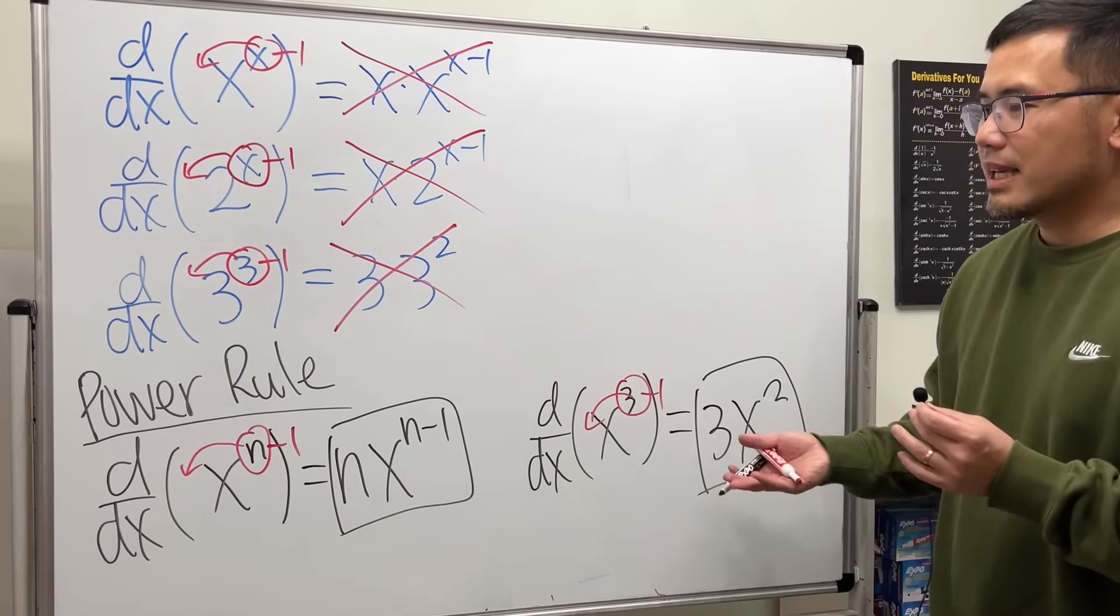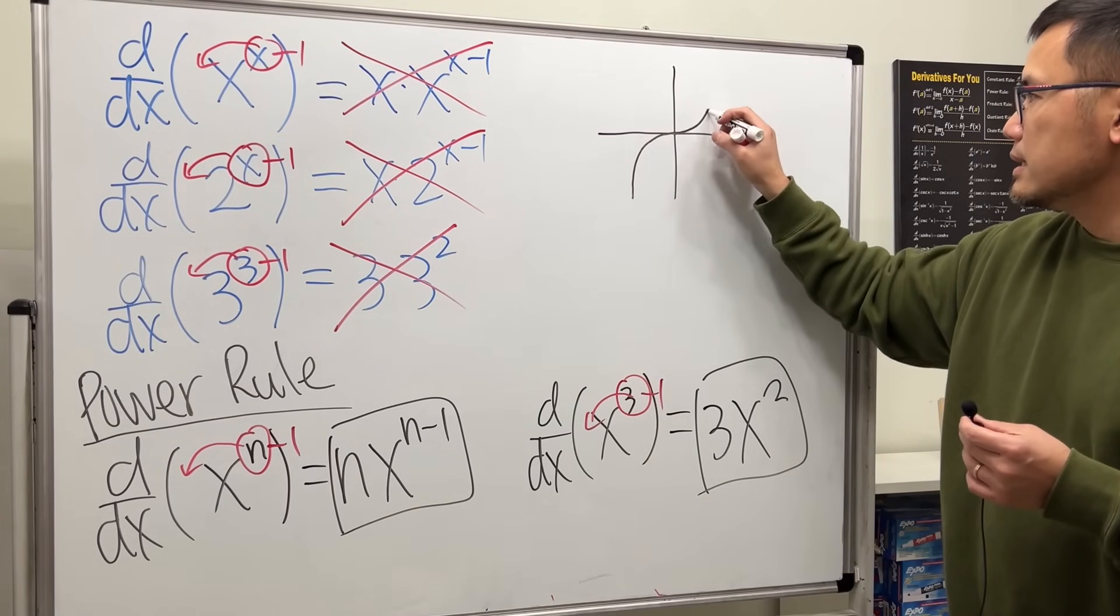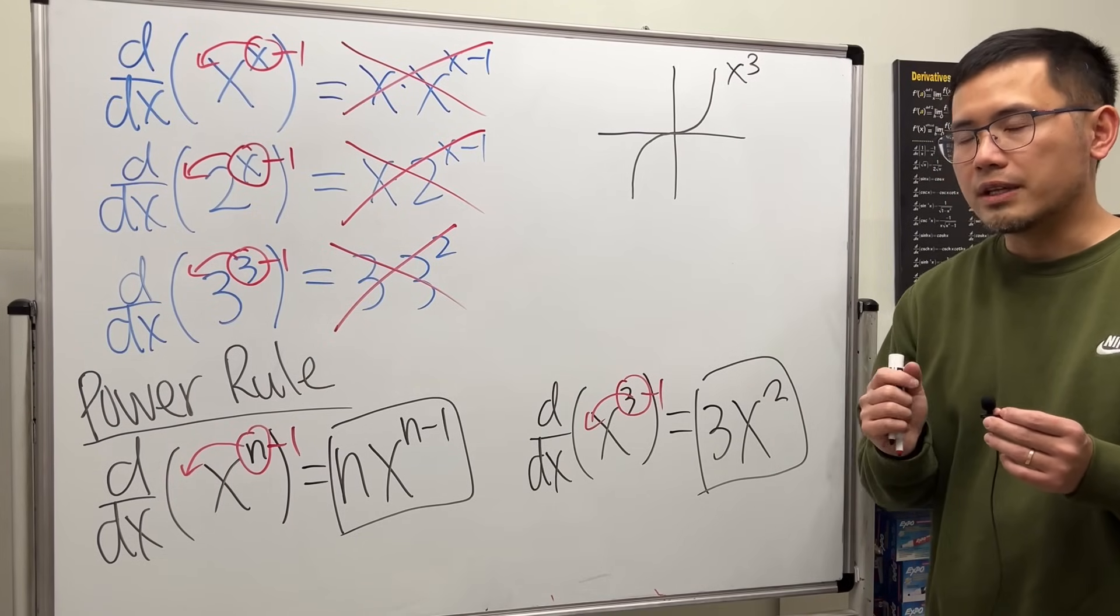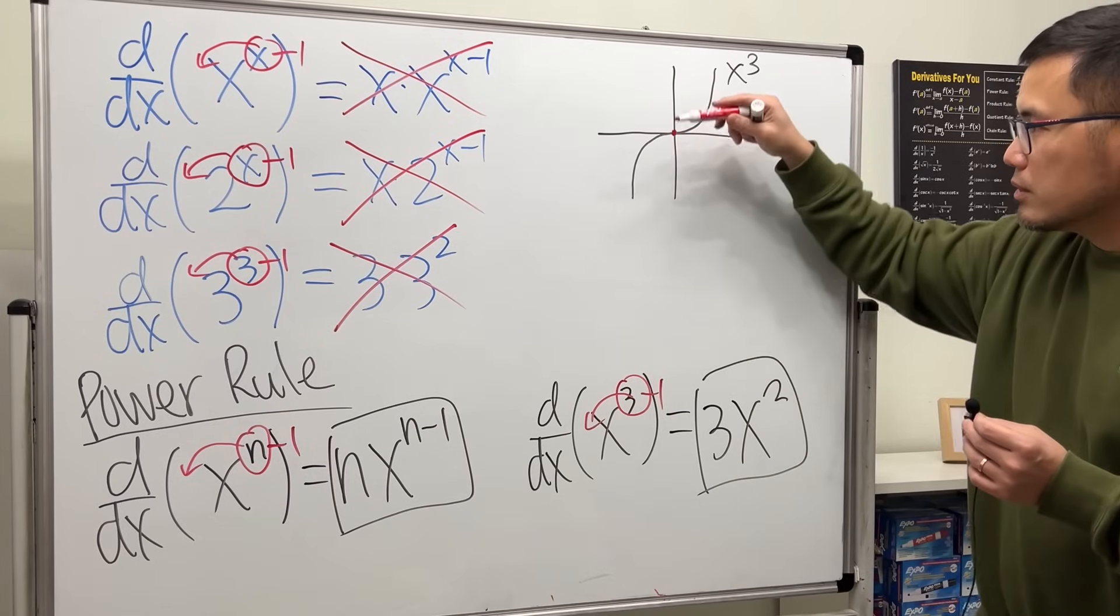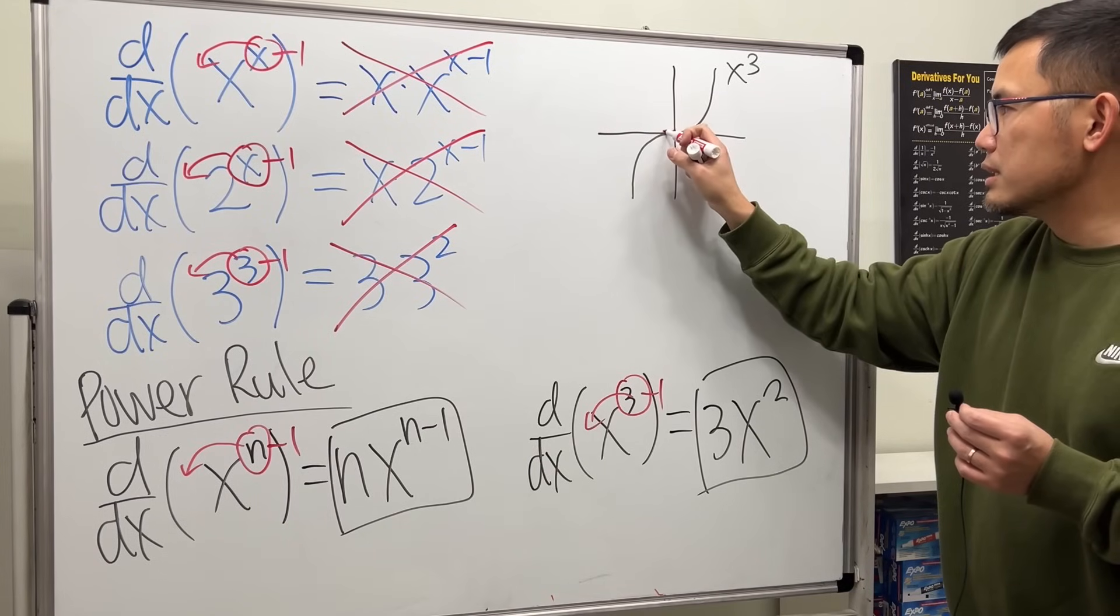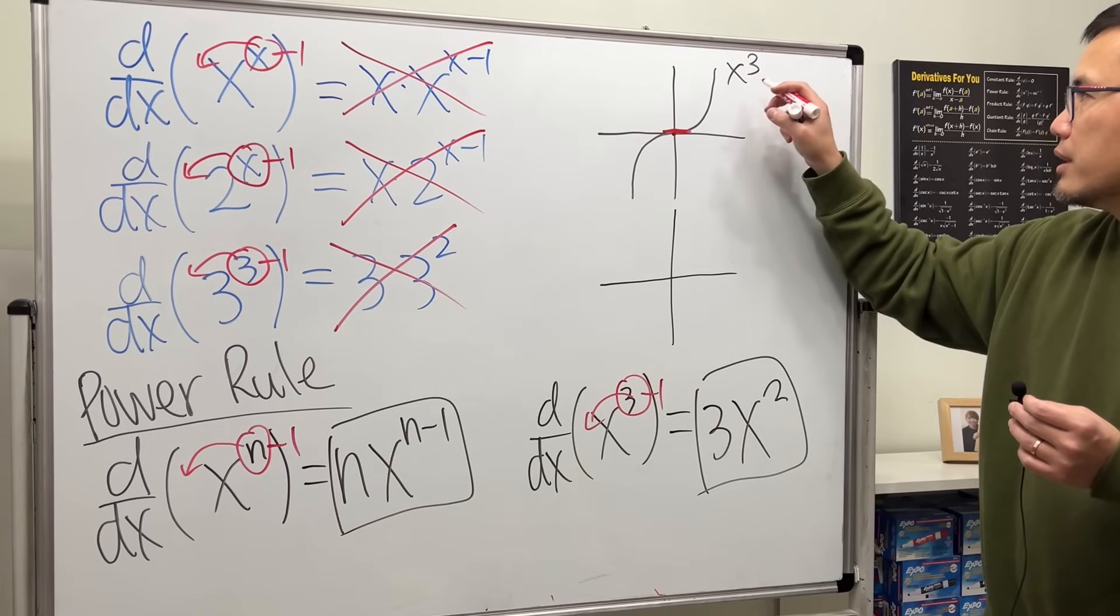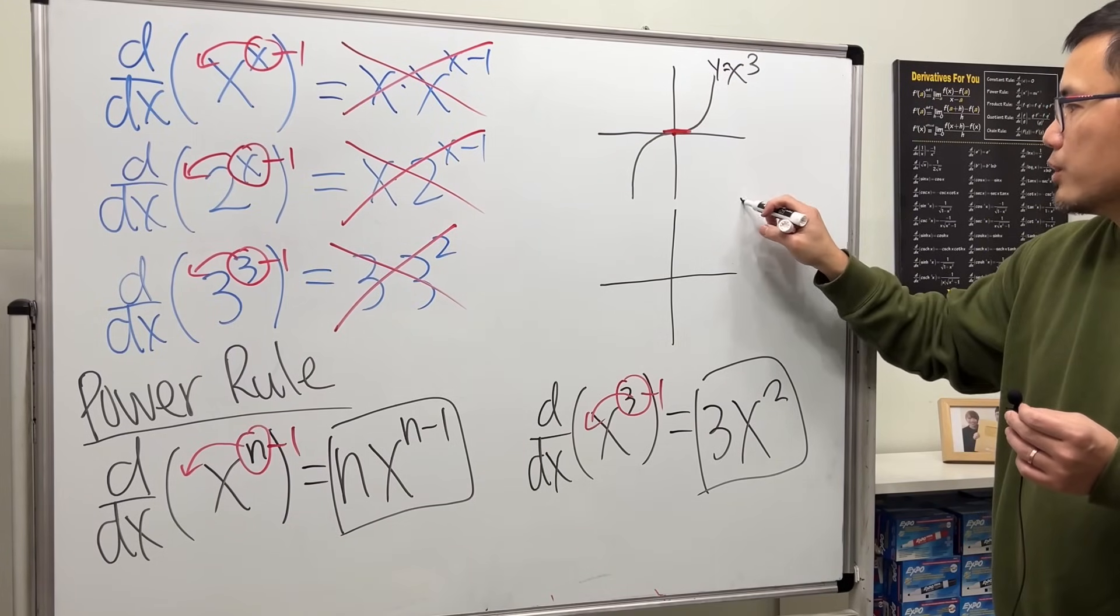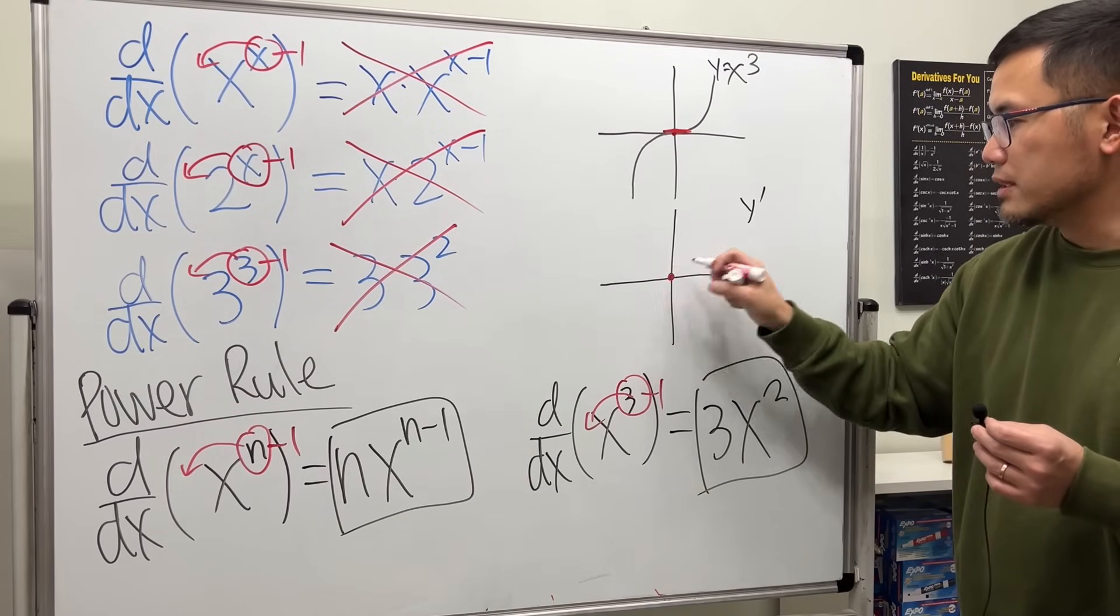And why this kind of functions, though? So let me give you guys x to the 3rd power graph. It looks like this. And now let's just pay attention to the slope of the tangent line to the curve. As we can see, if you draw a tangent segment, just go ahead and use your marker or your pen, you will see that the tangent line here has slope 0. So if you want to graph that, this is the original function y equals, and if you want to do the y prime, well, the slope here is 0, so you have 0 right here.